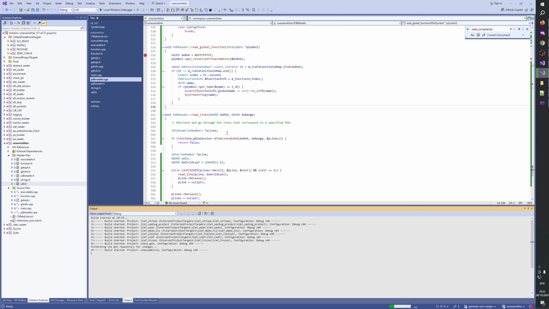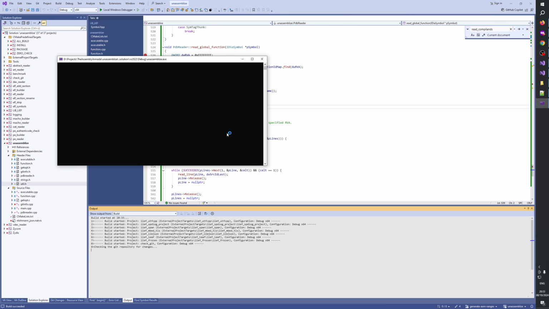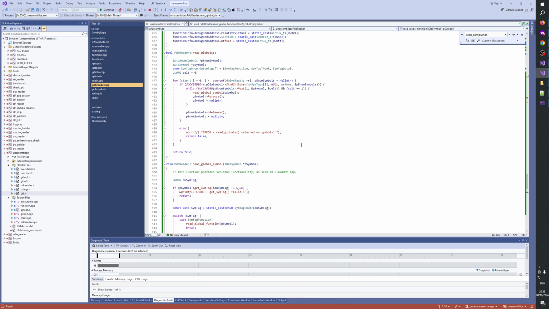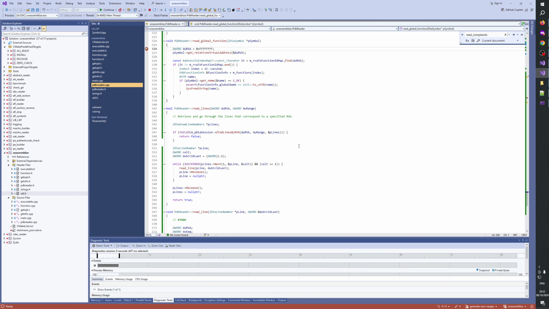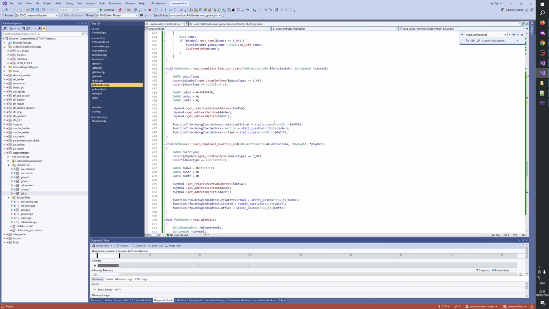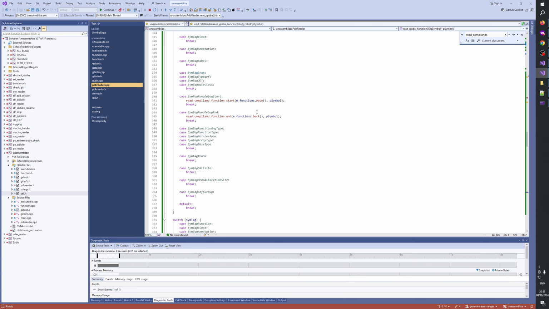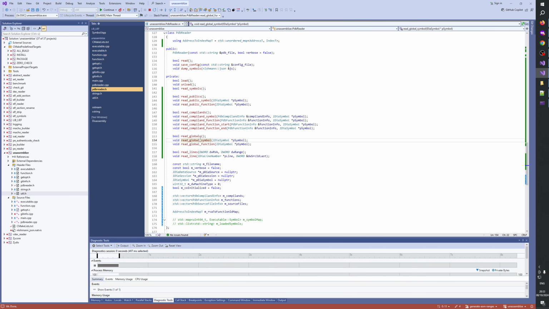Okay, let's see. No compile errors, perfect programming, of course. We never make mistakes, right? Okay, so for some reason this hits first. Why? Read global function, read public function.